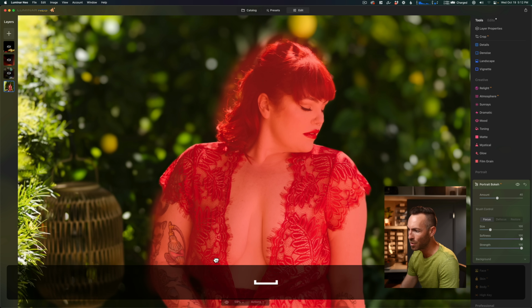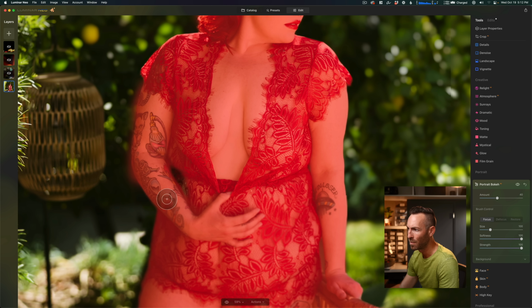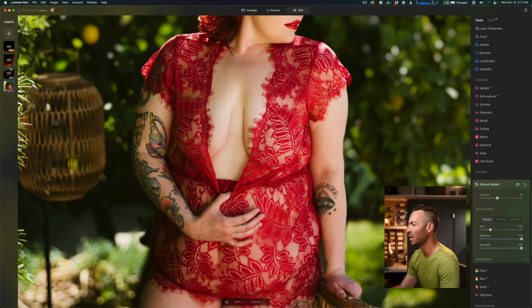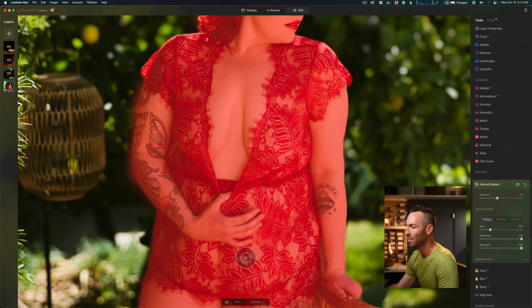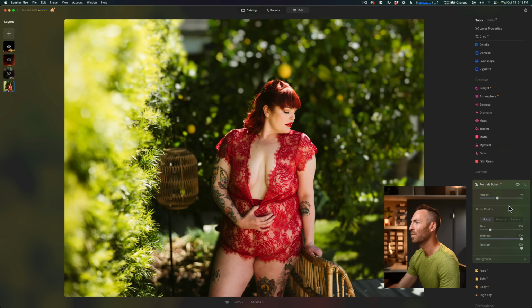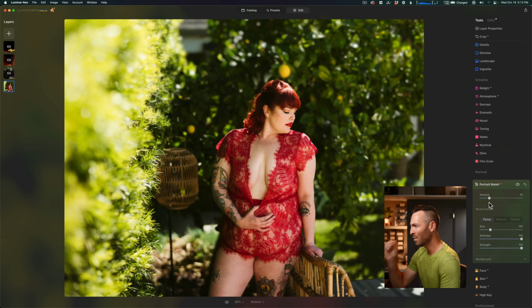We're gonna just capture some of this arm. We don't want it to do it in there. Let's see this. So that's just, to me, pretty magical. Now, again, I wouldn't do it that much, maybe 20. But you can see how quickly and easily you'll be able to get some depth separation from the background of your photos.